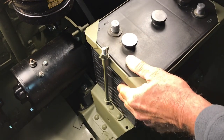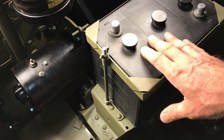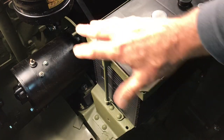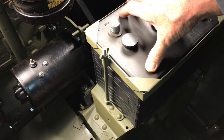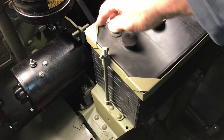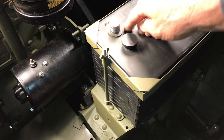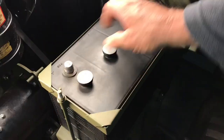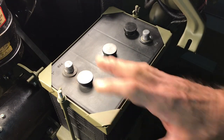The battery is nice and tight. It's not going anywhere and it's not going to vibrate loose. I've actually had it happen to myself where I didn't have the correct bolts and the correct hold-down clamp, and the battery moved around when I was driving over bumpy roads and actually made contact — one of the posts made contact with the bracket and got hot and melted a hole in my battery. So you really want to be sure that your battery is secure in your project. I've got the J bolts and the battery hold-down bracket installed and the battery is all secure.